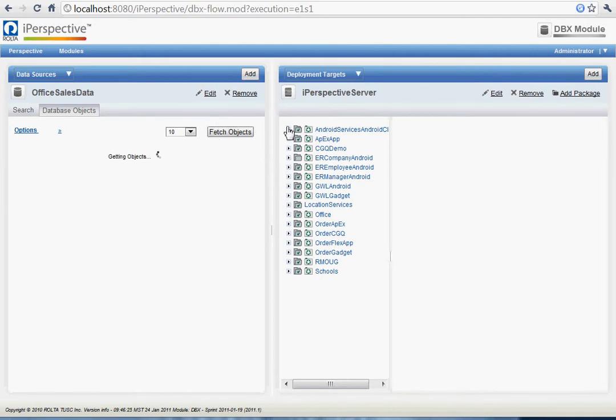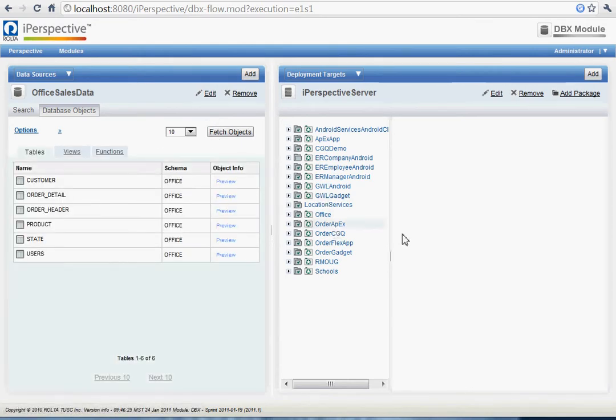We can take those objects and place them into an application server, and on the right you can see I have a number of different services that are in different packages, or ear files in the app server world.